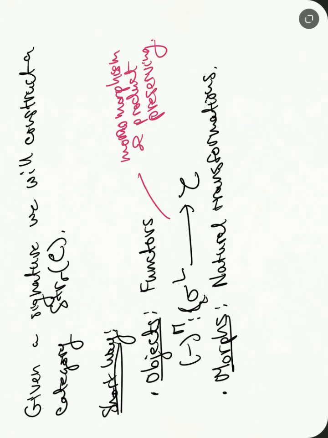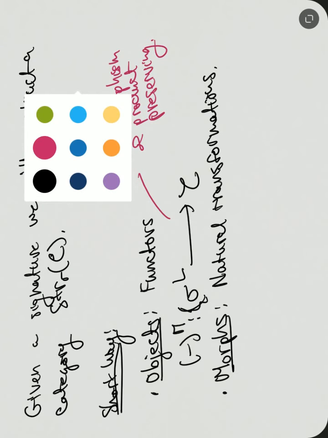Okay, this is the short way, and now I'm going to spell this out. So the long way to construct the objects of this category. So we have these things, and we have these natural transformations. Okay, so the longer way. So, what these things are are interpretations of the signature.